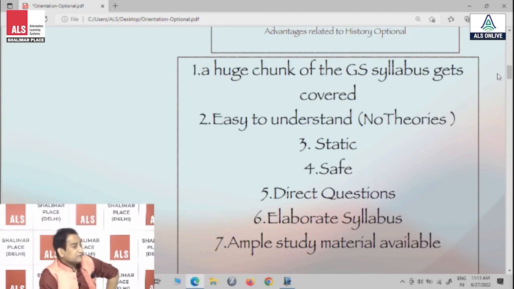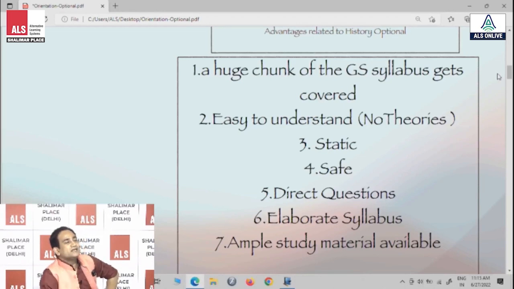Is it fine? Even in the mains, out of 20 questions in paper 1, they are asking right now only 2. Agreed. But they can ask 5, believe me. They can ask 5, because in paper 1 of General Studies mains, you have a history related area, a society related area and a geography related area.